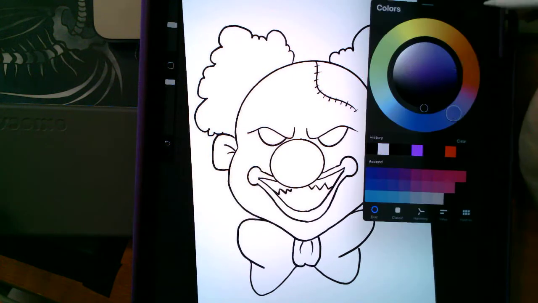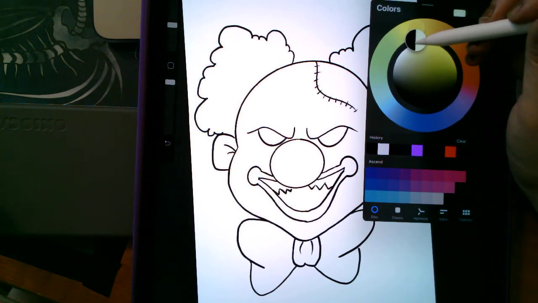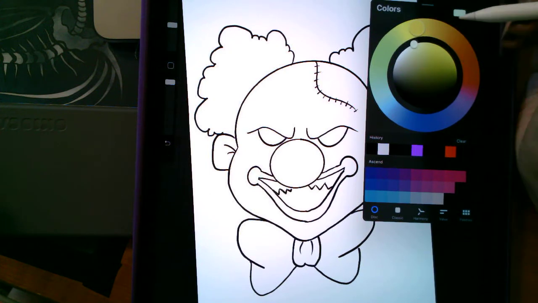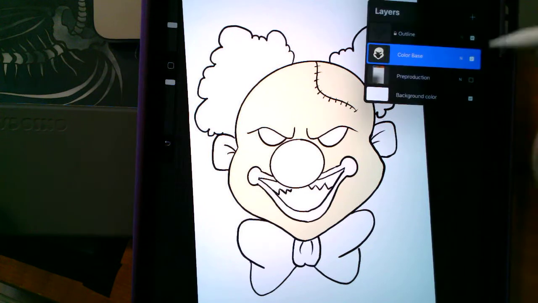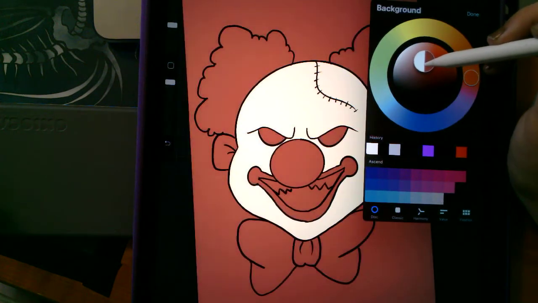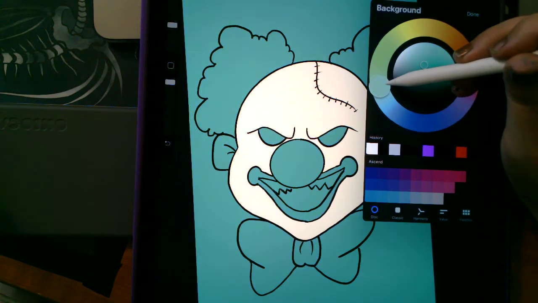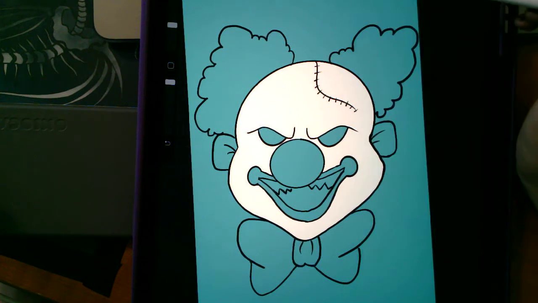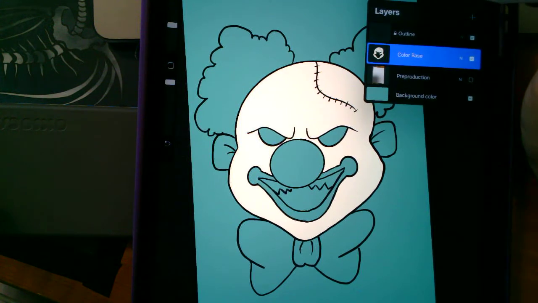All right. So again, we're going to find an offset whitish, yellowish color. Don't really want it to be a purpley color. And that is our skin tone for our person. We can also change the background color. So I can change my background color to any color I want. I think I'll do that for my background color right now. That way it is easier for me to see what I am working on.